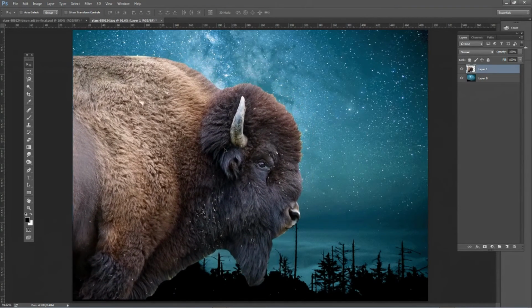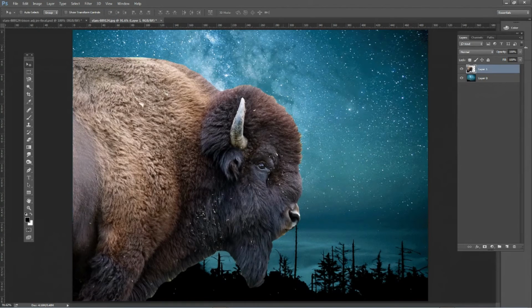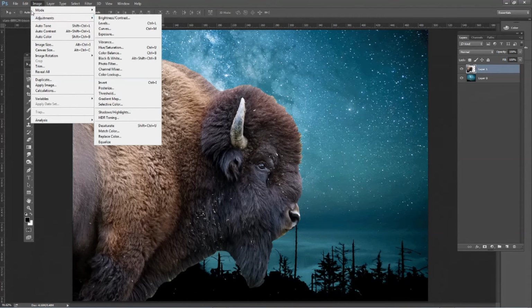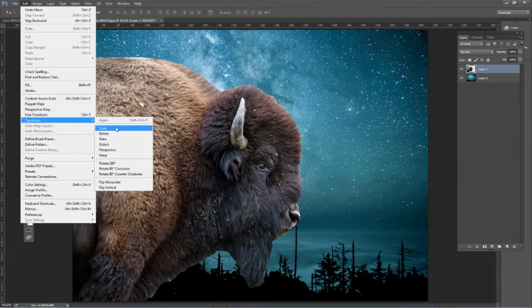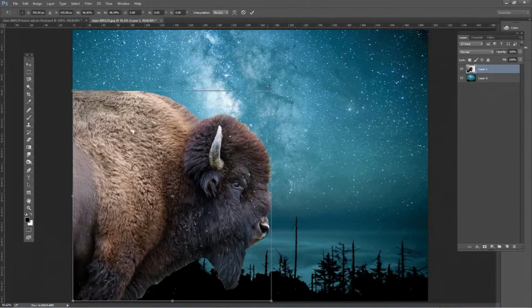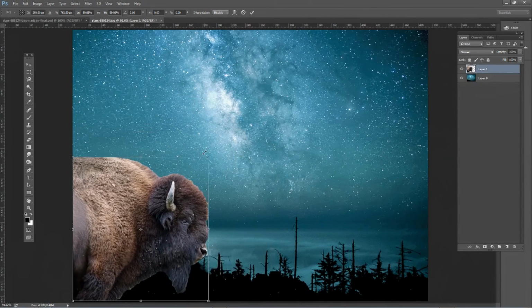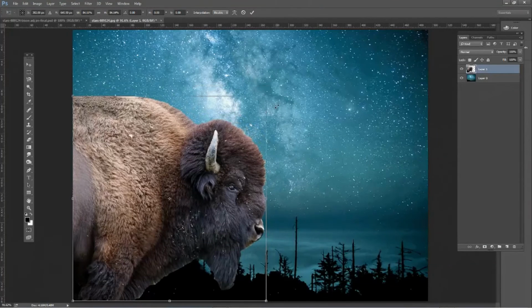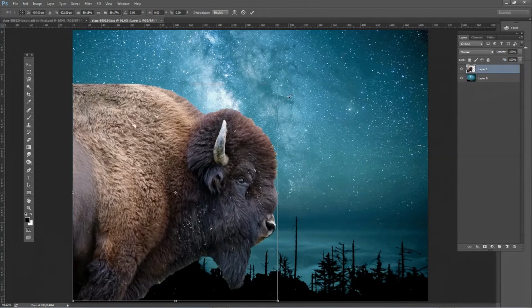So I'm going to get it in the corner, put it down a bit, and now the bison to me looked too large, so I wanted to shrink it down. So I just go image, adjust, oh in fact it's edit, transform, scale, and then these little boxes come around it, and I can grab it in the corner, hold down the shift key, and then I can make it as large or as small as I wanted. So I could have had it really big.